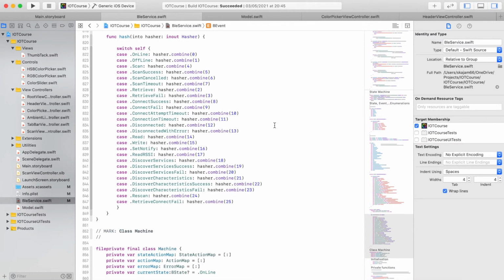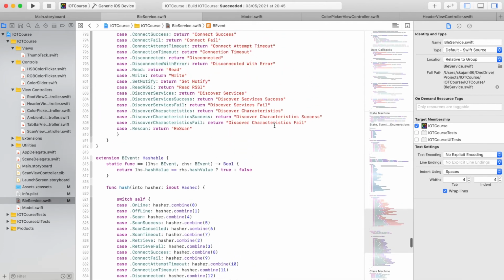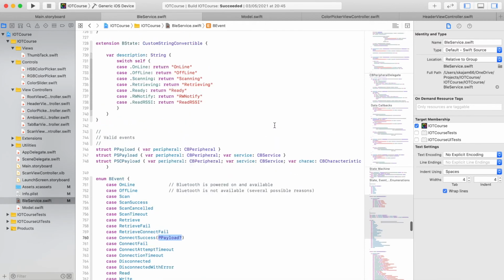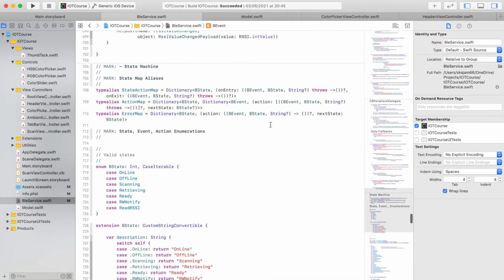Okay, so let's now go to the state maps, and to help us with more readable code, I've defined 3 type aliases here. A type alias introduces a new type into the system, and I'm declaring 3 new types: a state action map type, an action map type, and an error map type.